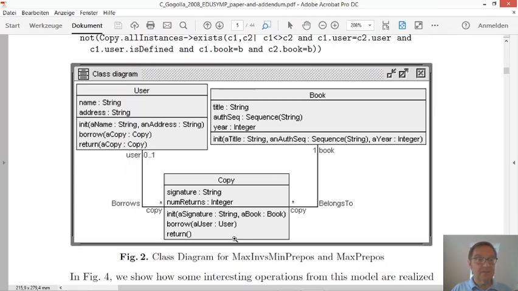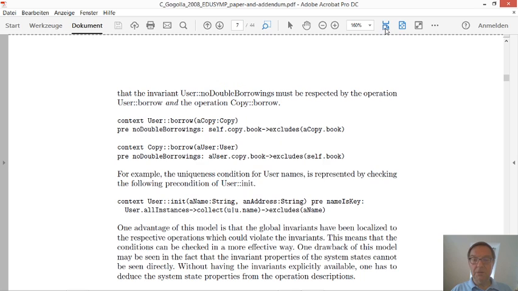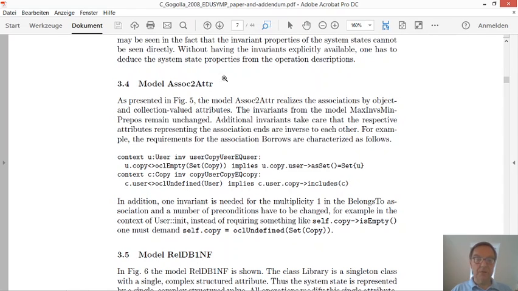This direct concept of an association is not available. So when we want to implement this model, we have somehow to handle these associations. And the idea is now to have this model, ASOC to attributes. We are transforming the associations into attributes.